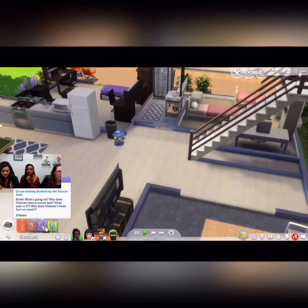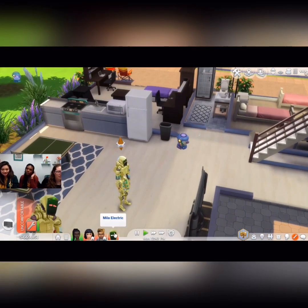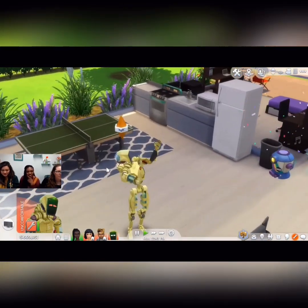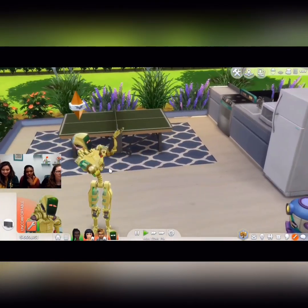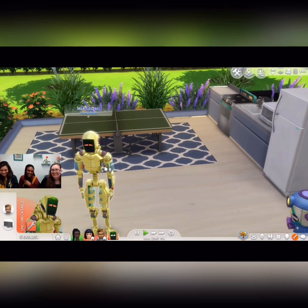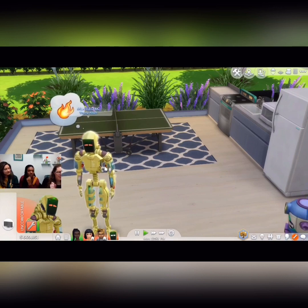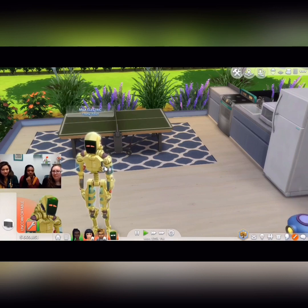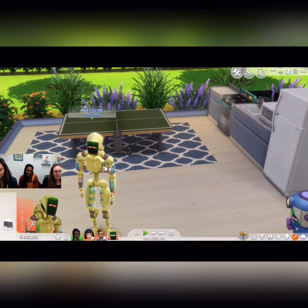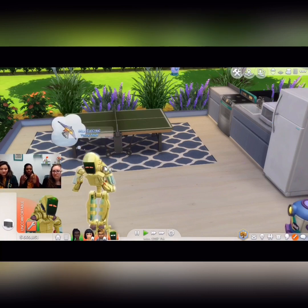The party bot's still going. Oh, Servo's a little uncomfortable. Aww. Servo's emotions are written right on his face. There is a question about new deaths. There is a new death, but we'll let you guys discover it. Oh, he's so sad. Something's on fire though. When Servo is happy, you'll be able to see it on his face. Sad is my favorite. It's quite cute. But yeah, his emotions are right there on his face.